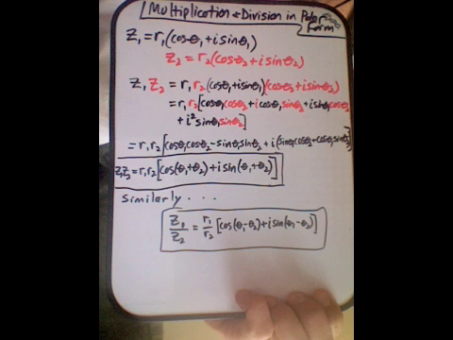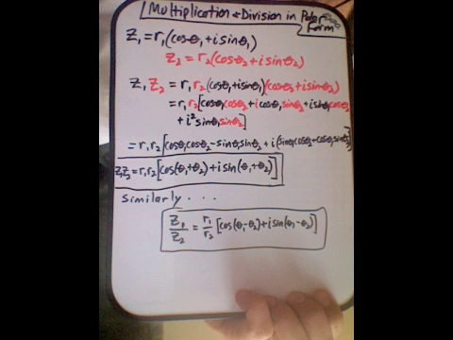Now you don't have to remember how to make that proof, okay? That was just to show you where this came from. Do remember how to use the formula in the box here. Division, well, it works out to be very, very similar. Instead of multiplying the moduli, you divide the moduli. And instead of adding the angles, you subtract them. I'm not going to show you the derivation, it's very similar, but here's the end result.